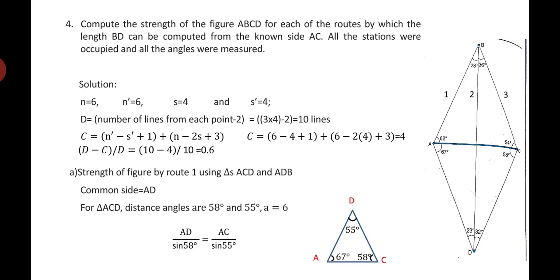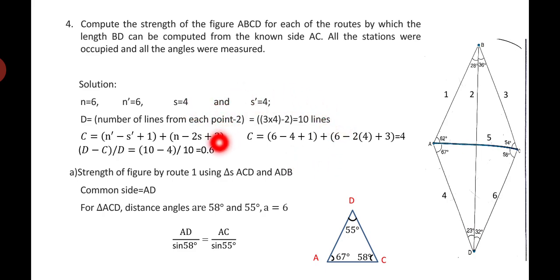Now we can see the number of sides. This is the first, second, third, fourth, fifth, and sixth. 6 numbers are there. Here we don't have a station at the center, so we consider this as a single length only. So all these 6 sides you can see here. 1 will be from here to here, 2 from here to here, and 3 from here to here. Fourth will be from here to here, fifth will be this side, and sixth will be from here to here. Why have we not taken this as 2 lines? Because we don't have any point here at the center.